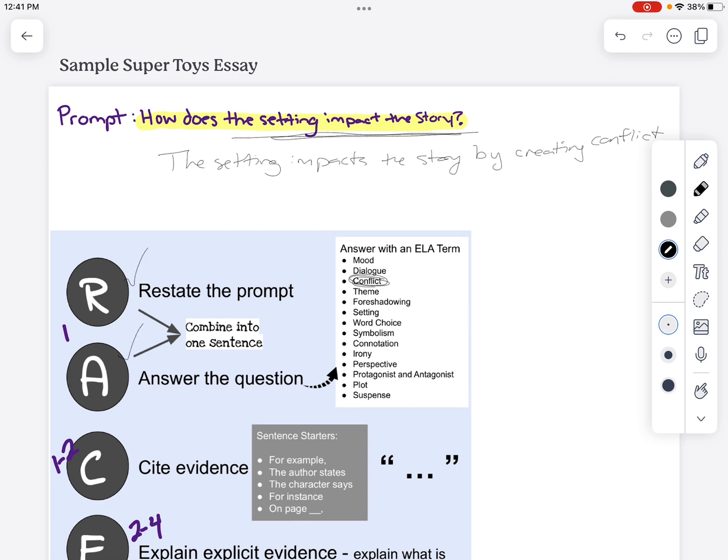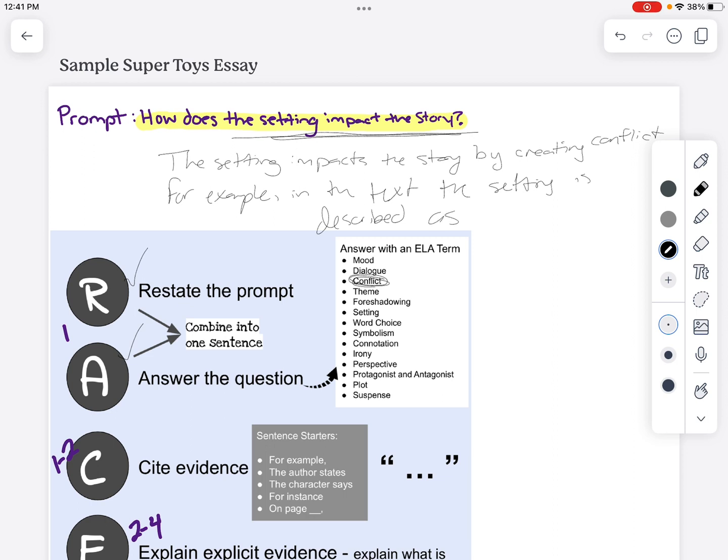Check, check. Then for citing evidence, again, we want to use a quote wherever possible. I could say, you know, for example, in the text, the setting is described as.